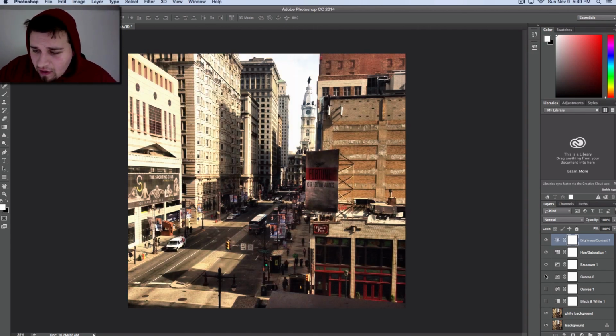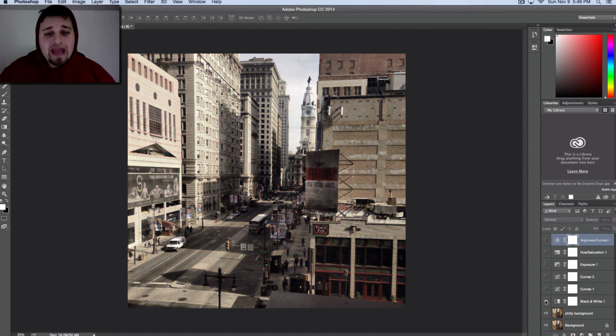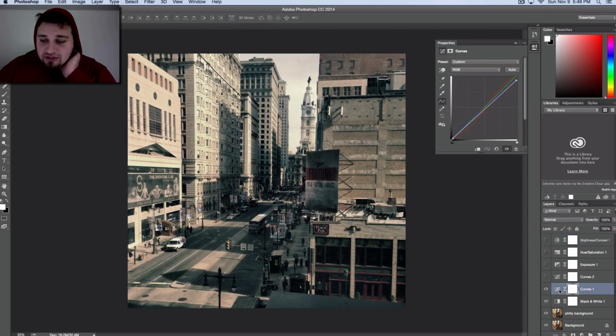So let's take all of this off so you can see where we actually started. So once again, this is where we started right here. I just duplicated this layer. I added a black and white layer to really tone down everything. I brought that down to about 60% opacity. We messed with the curves, just so you can see what the curves look like. I went in individually and messed with the red, blue, and the green.